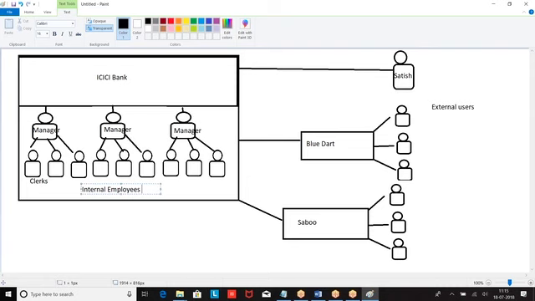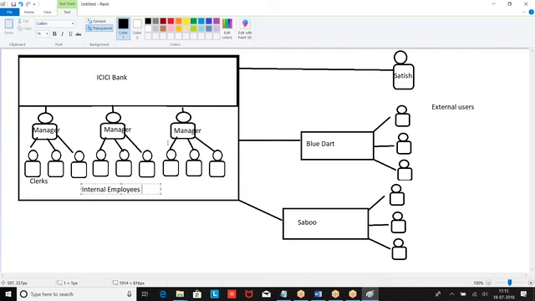Will I give the same type of license to all of these? If you are a customer, you need access to your data only, not the entire data. Whatever I want to show, only that data I will give you. If you are a partner, you can only see your corresponding data. So they require a minimum level of permissions. For these people, I'll give external user licenses. They are very cheap.